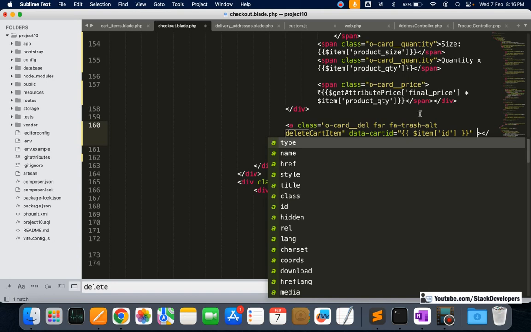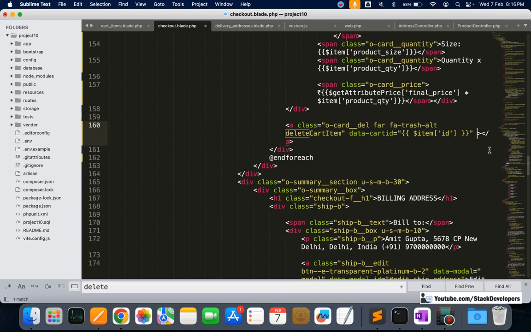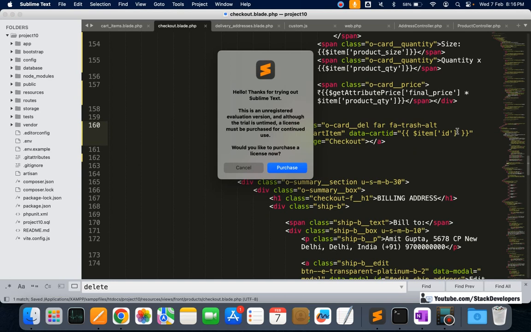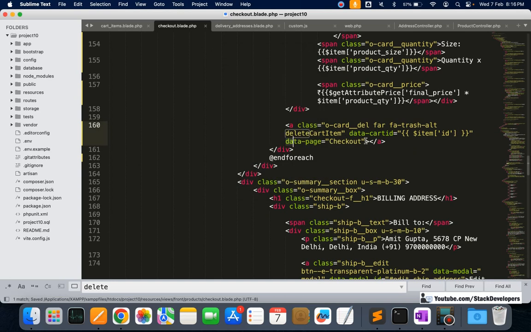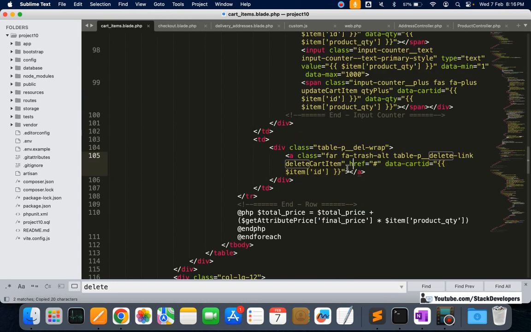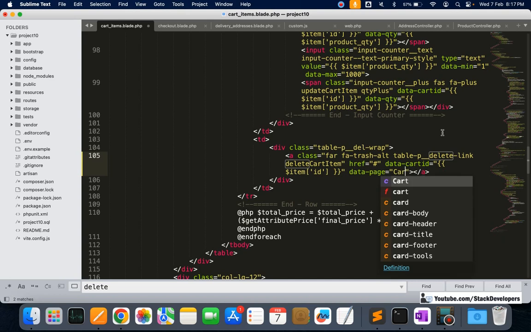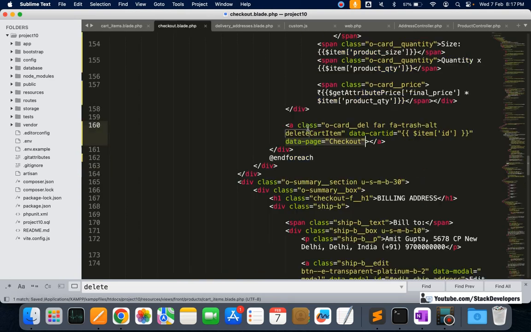For that we can send data page here. We are going to send checkout, and this is also required there. We are going to send the data page here as cart, like this.